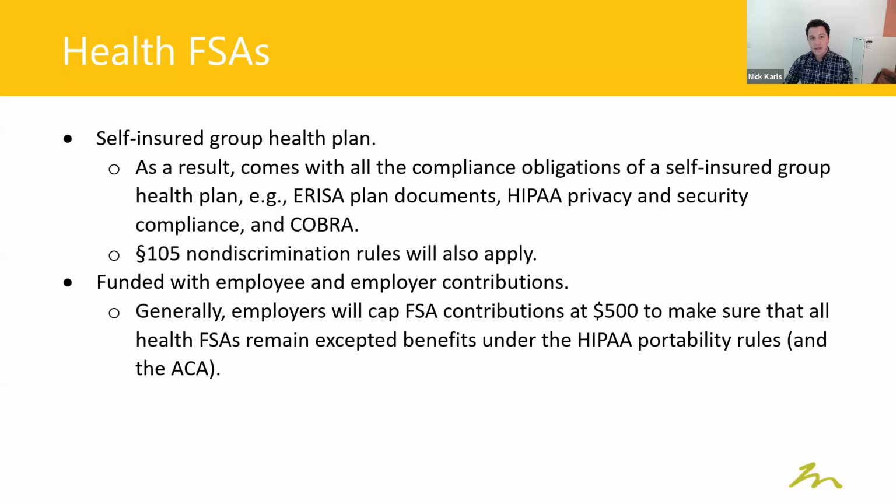I was trying to put that into this presentation, and it's too much. Talking about overspent and underspent accounts and stuff like that. We have a great XyWave article that we can provide you if you want more information. For a lot of your plan participants out there, COBRA won't actually be applicable because they've overspent their FSA account, meaning the amount that they could get out of their FSA is less than they would have to pay for it, is the easiest way to put it. So all of these things will apply, as well as section 105 non-discrimination rules.